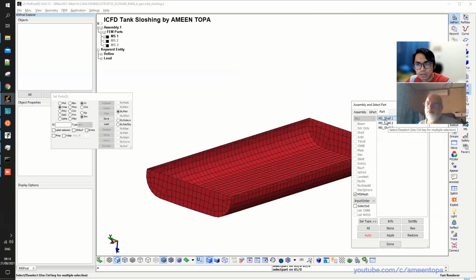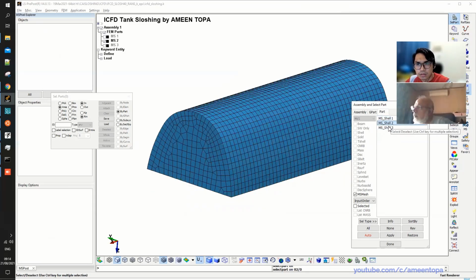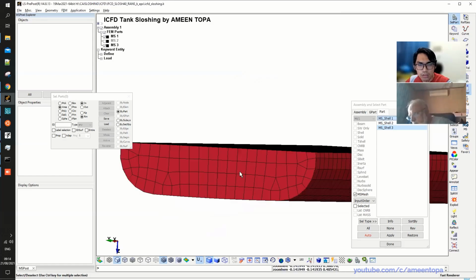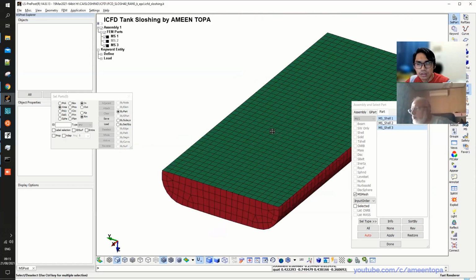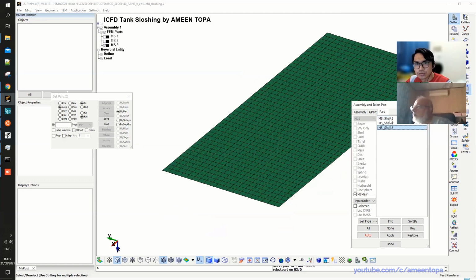I see. So this is the bottom, this is the top, and number 3 is the interface. Yeah. So here I'm doing like this. We have 3 parts because the boundary condition is different. Here it will create water, and on the top it will create the air or the vacuum, not the air. And then here it's the interface between both of them. So you can see the mesh is very straightforward, just 1, 2, 3.